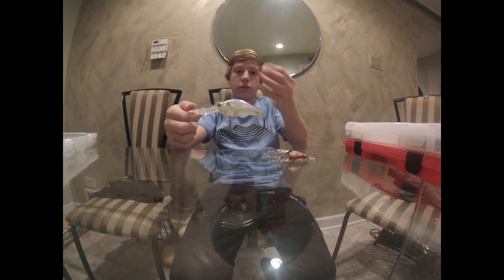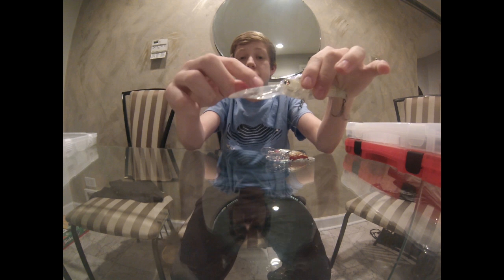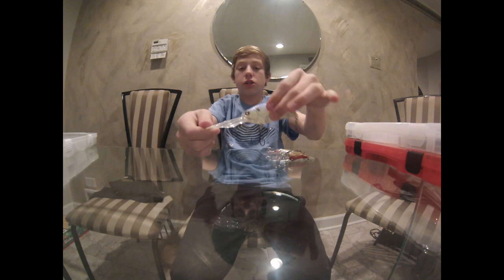I haven't caught as many fish on it as you would with other ones. This is the Yo-Zuri Hard Diver, or something like that, crankbait. It is probably a 3-inch bait, with the bill probably 5 inches. It's a very nice deep diver with tungsten, so it gets down there fast. It's coming down to the bottom of the lake, going with a slow wobble. This is a key bait for bass right there.